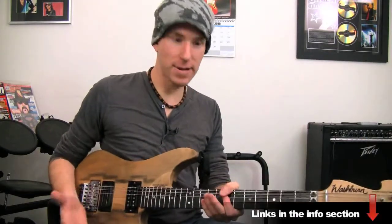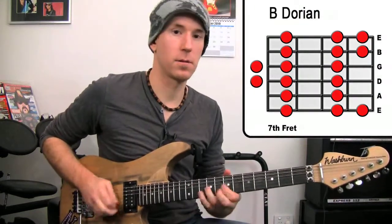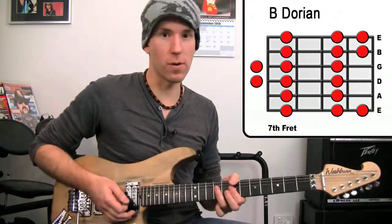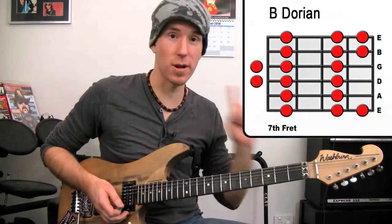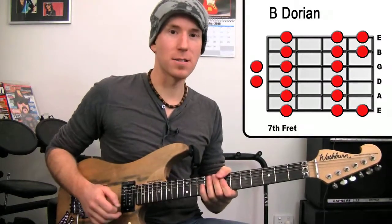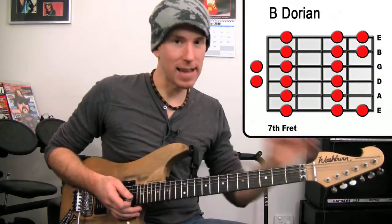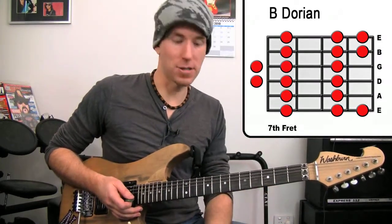Basically, I'm thinking of pentatonic — so B pentatonic. And from there, I'm thinking sort of on top of that, the extra notes of the Dorian mode. If you're unfamiliar with modes, it sounds scary, but it's not. I like to think of modes, especially the minor modes, as filling the gaps of your minor pentatonic. If you think of it that way, it's a whole lot less scary, because all you're doing is adding in a little more detail to the pentatonic that you've already got. And most people have no problems getting their pentatonic.